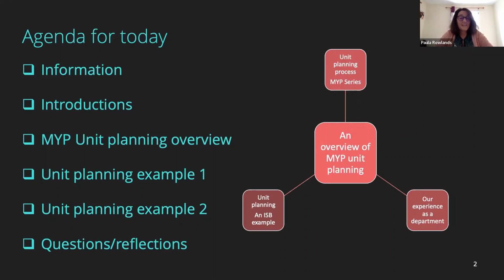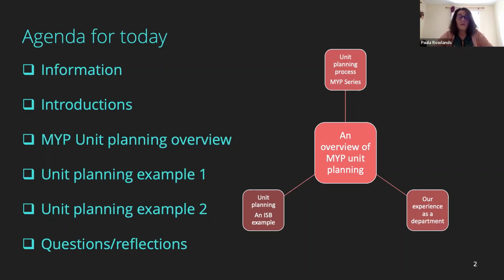Then hopefully, if there's time, I'll share one of our own ISB units, one of my own school units, that we designed specifically with a view to promoting connections within mathematics. So my first example will be a unit plan around one topic area of mathematics, and then hopefully the second one, I'll have time to go through that in a bit of detail, and that's looking at a unit that's bringing together different areas of mathematics.